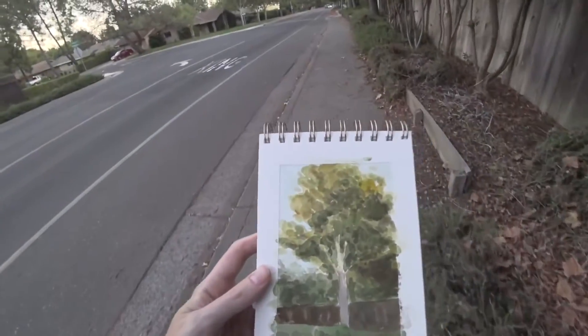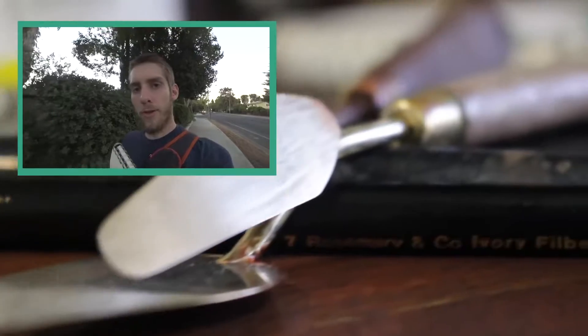Let me know what you guys think down below in the comments. Looking at it looks a little bizarre because the last light I saw on it was much warmer, much more orange and red than when I started it. So now when I look at this it just doesn't look right, but I know later it's going to read correctly. The warmth is going to look realistic. You guys notice that with your own work? Let me know what you think down below in the comments.